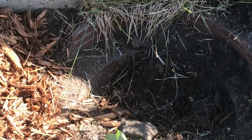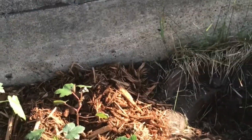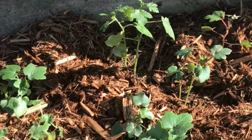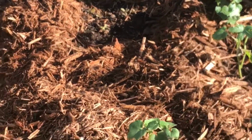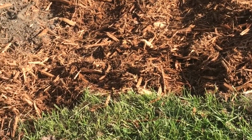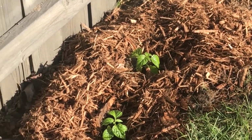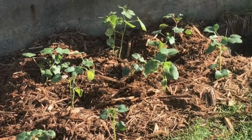And I haven't quite figured out what to do with this hole. There is some glass in there. I'm going to get some proper gloves and remove it. I put some of the glass up in the wall here, but I need to get that off there. But that's just one of the big projects I've been wanting to do for a while. It was a whole wagon cart load of sod. What I'll do is I put that in my compost pile. I flip the roots upward so it won't grow, and then I let it kind of bake out in the sun for a while, and then I mix it in.